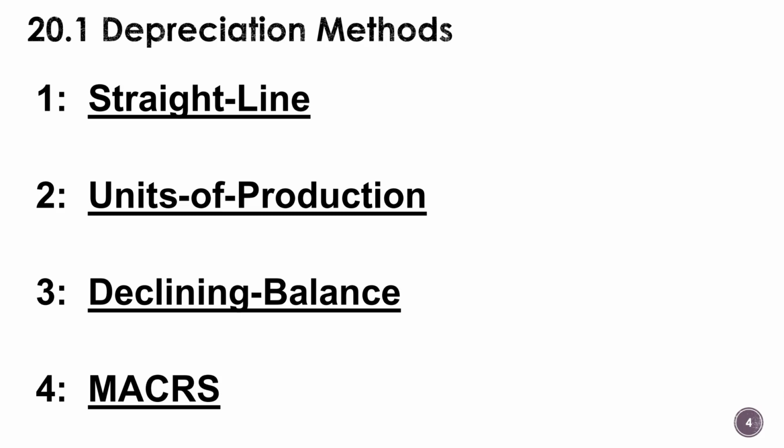These are 4 depreciation methods. The last one is the government one. And so we're going to talk about straight line depreciation, units of production, declining balance, and MACRS. We just call that MACRS for short. It stands for something that I'll show you later on in the lesson. So you're going to have to understand how to use each method as you work through a depreciation chart. So you may want to make yourself some note cards about how each of these work. Now there's some similarities in some of the things that we do, but you still have to understand each type.